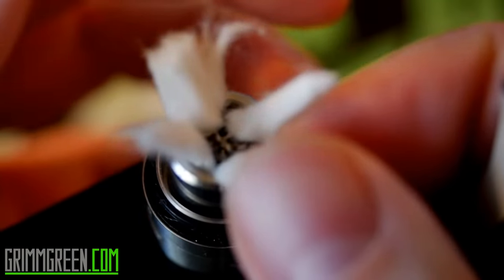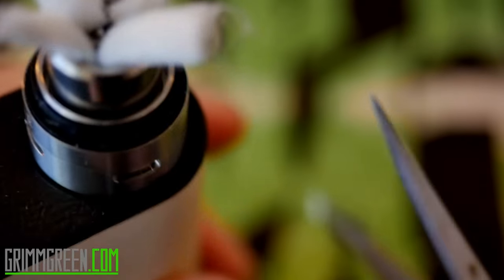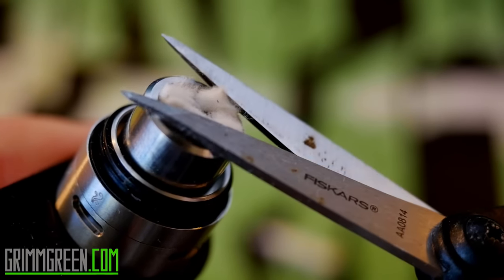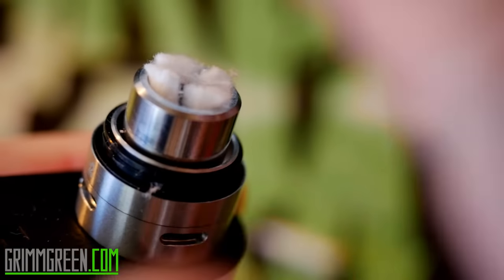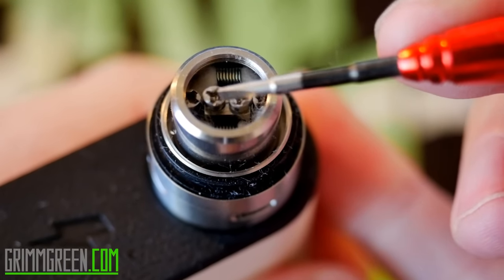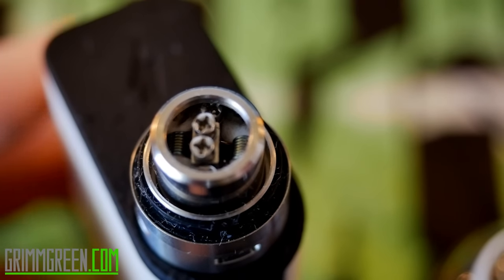Once it's over the wicks, we screw it down to the base, then we need to cut all these wicks off. I like to separate them out by wick so you can cut them off one at a time — you can see which one is which, where the screws are, where the coil is, and how much you're going to need to cut off. Cut them individually, just like that — flat top haircut. Trim them down as much as you possibly can, make sure they're nice and flush and flat. Then grab a little flat-head screwdriver and start pushing these wicks down in there, stuffing it all down. Done.